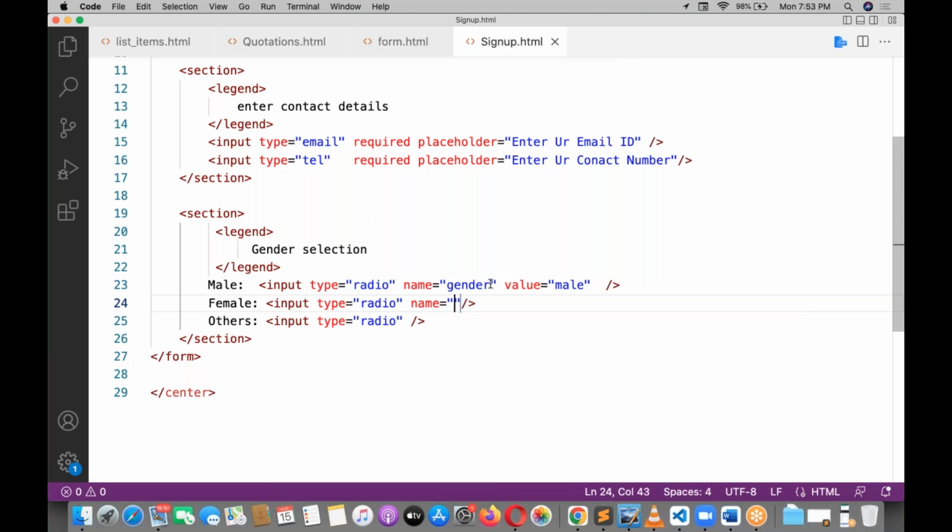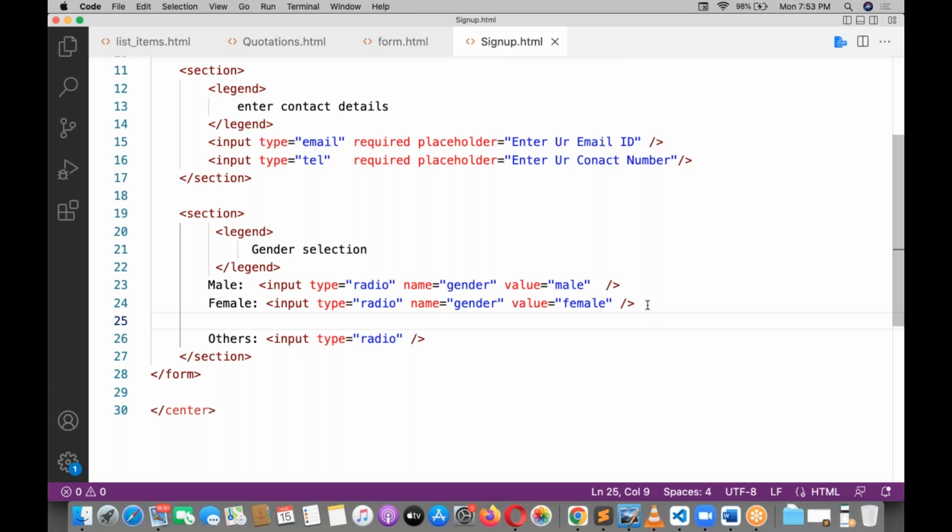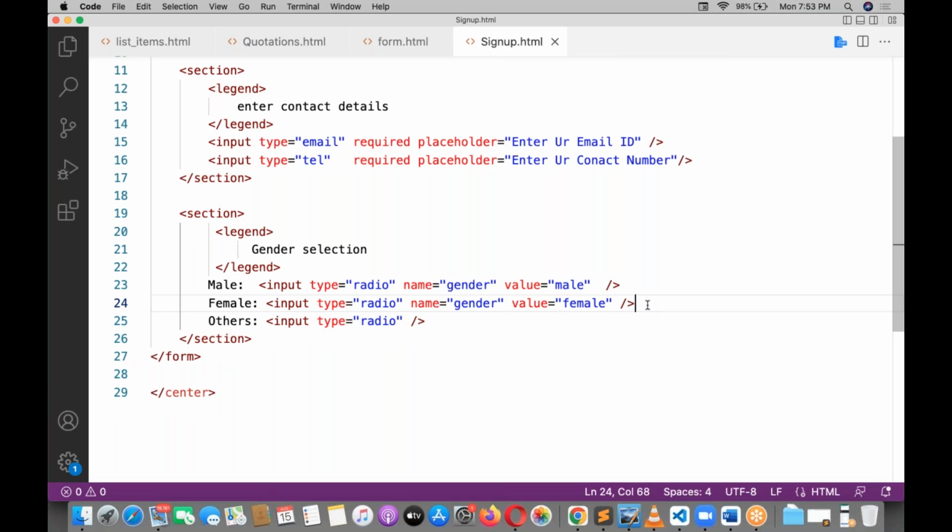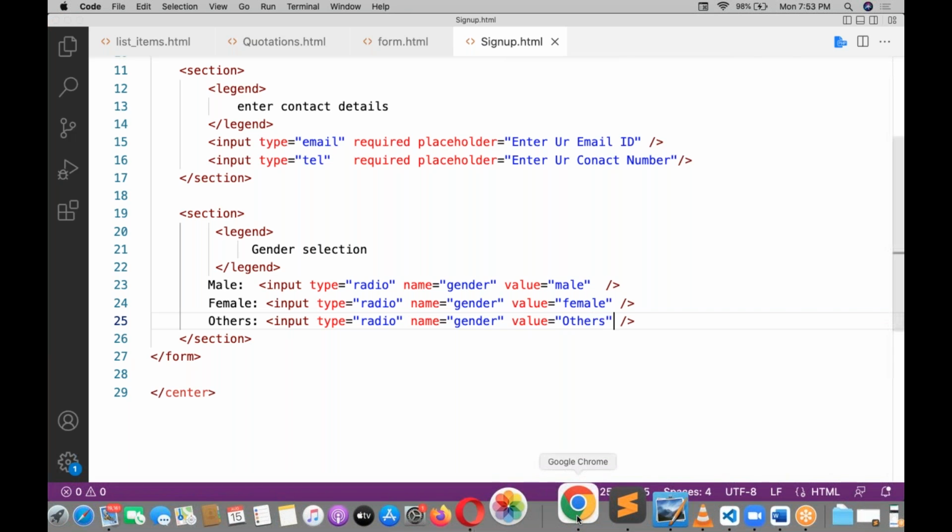Write down important points. Name is gender again. The value should be anything, whatever is required, but it should be different for each. What is the value here? The value is going to be submitted to the server. Based on your selection, the value is submitted to the server. But the name is your wish. You have to provide a common name, whatever it is, G or E or GEN or GEND or gender. And name is again gender, and value is something like others. That's enough. You can try with that.